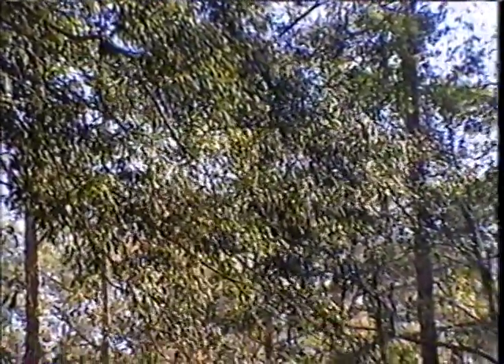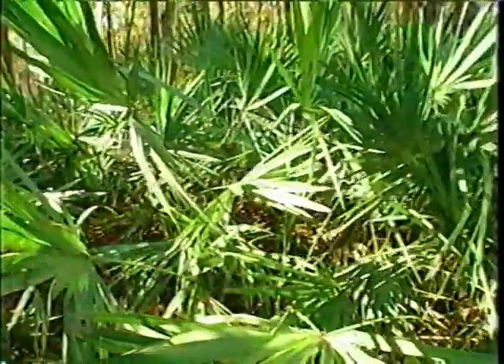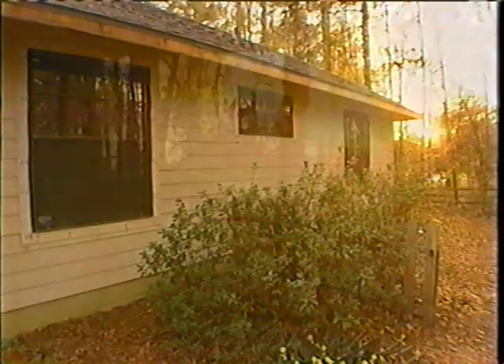Today, more and more people are escaping the pace of city life and moving to the country. They enjoy being closer to the serenity of nature, but with nature's serenity comes nature's risk, including the risk from wildfire. Our desire to be closer to nature and our desire to preserve nature actually leads us to be more vulnerable to wildfire. If you describe your house as a little house in the woods, then you have a problem.